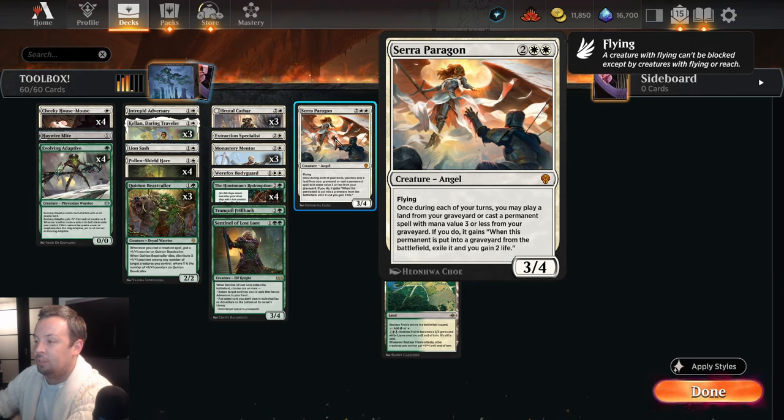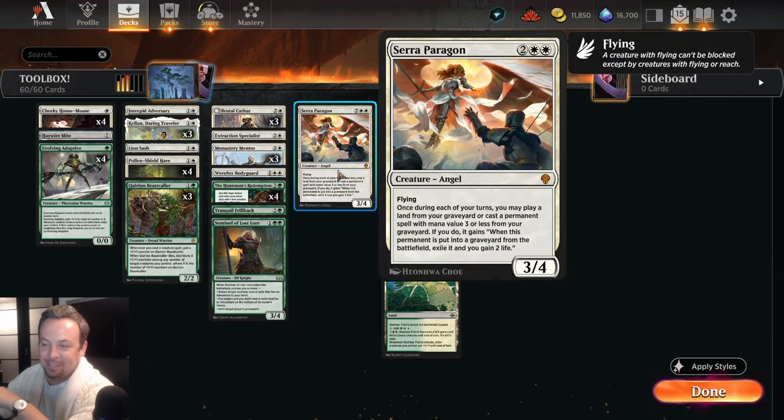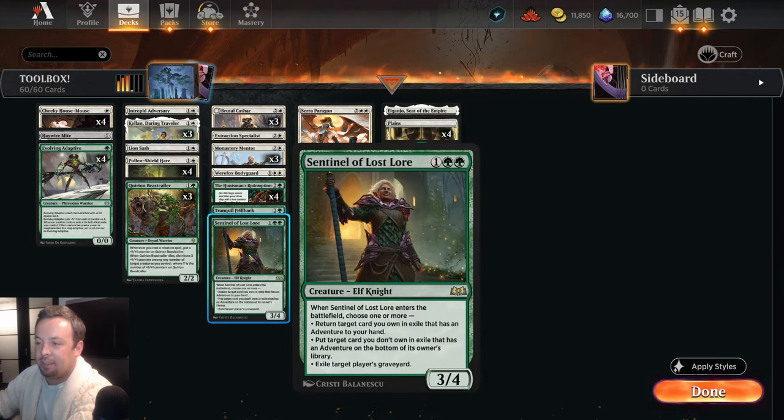This is a 3-4 flying, and once during each of your turns, you may play a land from the graveyard or cast a permanent spell with mana value 3 or less. We can cast Redemption again, by the way. So this will die, and then we can cast it again with Serra Paragon. Pretty sick. Like I said, this is just a really fun card.